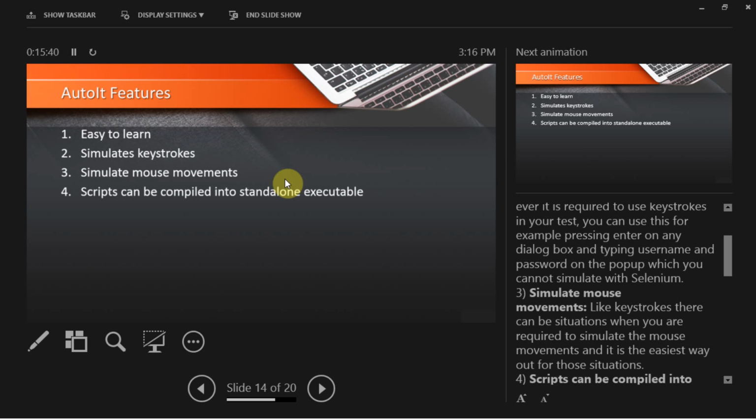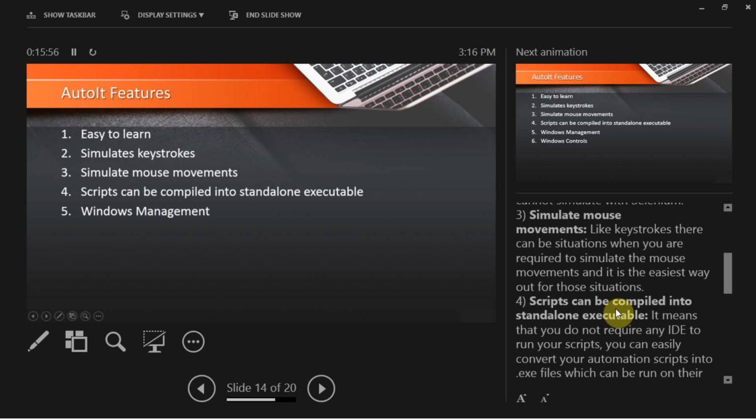And the next one is the one I told you earlier, that we can compile a standalone executable file. I'll show you how we can do that. The next one is Windows management. We can do anything we do in Windows Explorer, so we can resize the window and close the window.